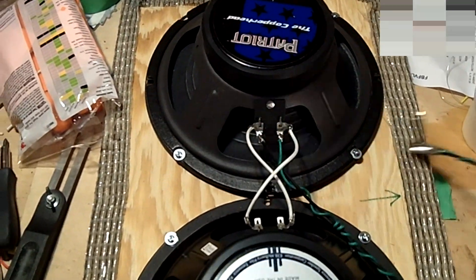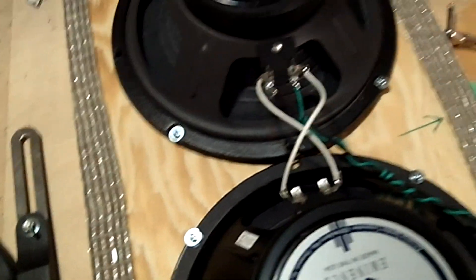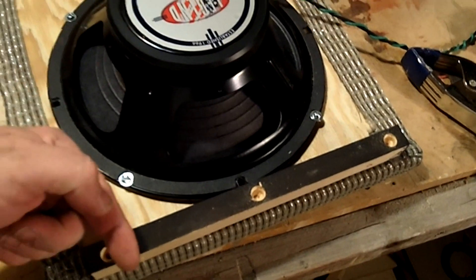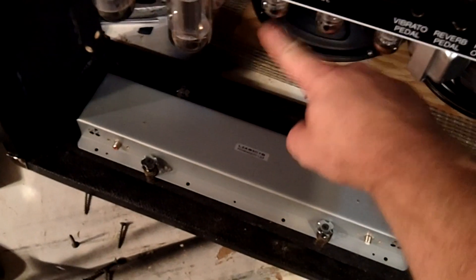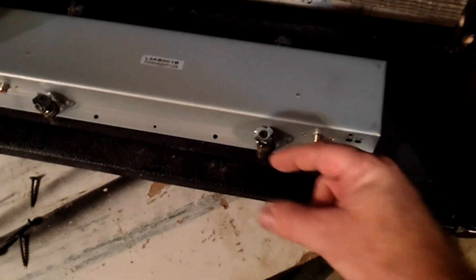Wire according to your particular configuration of speakers, but just make sure you've got it all connected properly. You can see I've drilled those holes out a little more — they're going to mount to the sides of the amplifier and then into the grill to hold it all in place. I've positioned them with enough room for the grill to sit in the amplifier, and I've also mounted my reverb tank. Be sure to leave yourself a little room for the bottom piece.